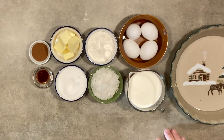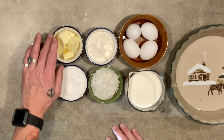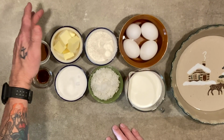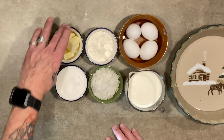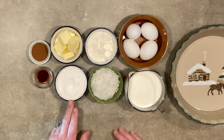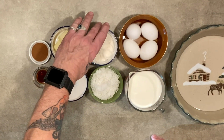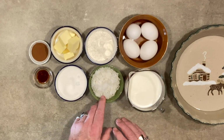Here are the ingredients. So the ingredients are 2 cups of milk, 1/3 cup of butter or margarine. That comes out to about 5 1/3 tablespoons. 3/4 of a cup of sugar, just white granulated sugar. 4 eggs, 4 large eggs. 1/2 cup of flour. 1 cup of coconut.